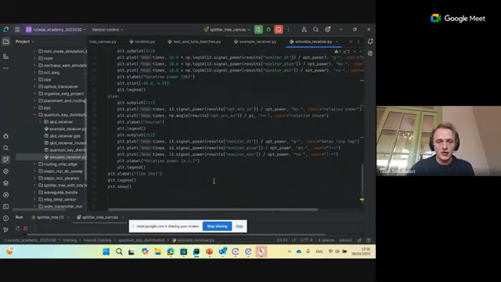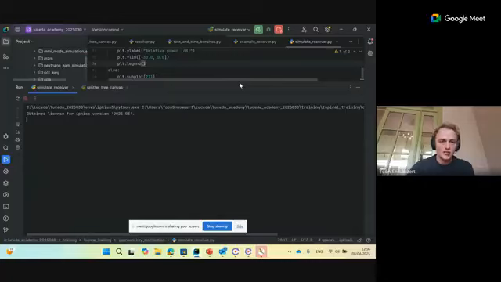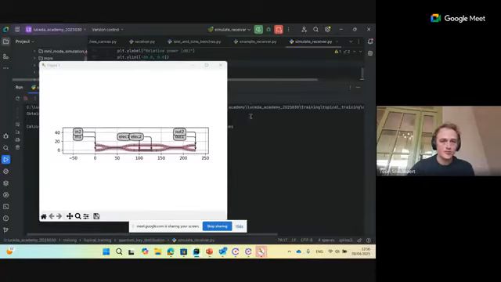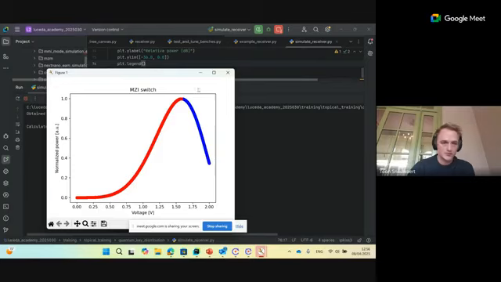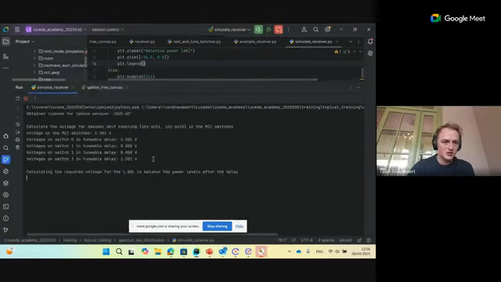So if we then run this, we can also follow here. So this is one of our shifters. The first thing it does is calculate the voltage for maximal coupling. You see here the voltage needed for every MZI switch. Then we calculate the voltage for the loss balancing.